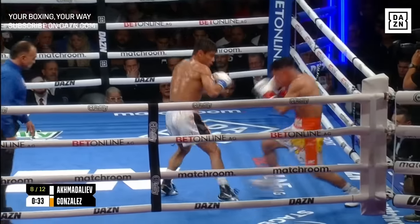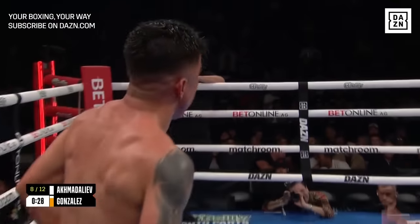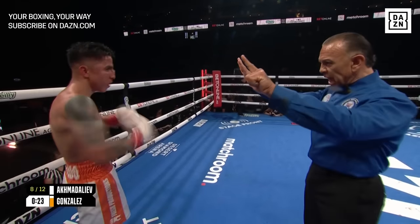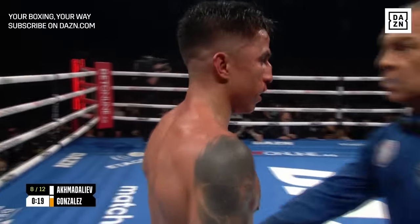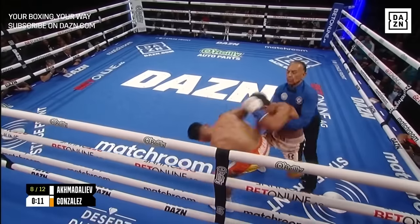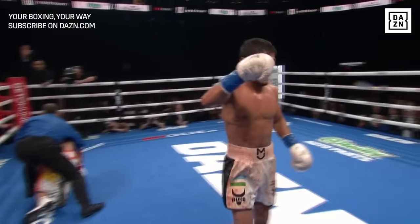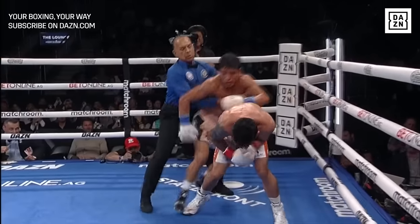And there's the uppercut — they should wave it off right now. Gonzalez, give him credit for getting back up. Walk to me, walk to me. This is the definition of a warrior wanting to go out on a shield. Are you going to allow that to happen? This kid is beaten down — stop the fight. And that is it. Let me tell you something, that is on the referee and the corner of this kid. He was down and hurt badly after that last knockdown.